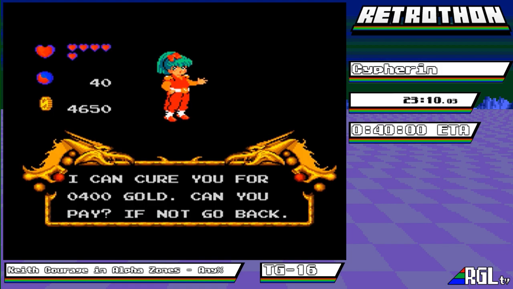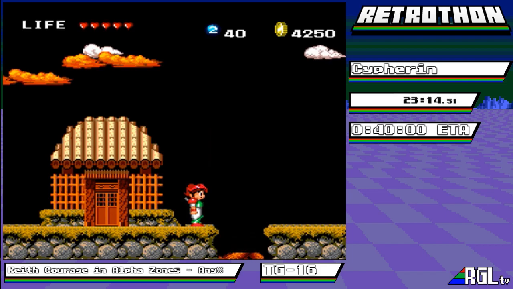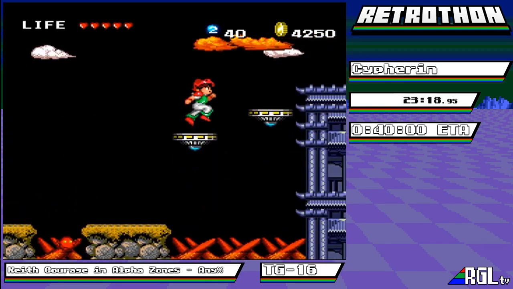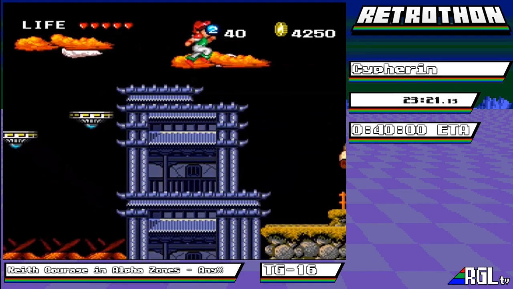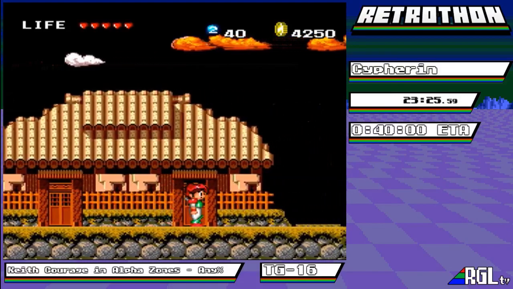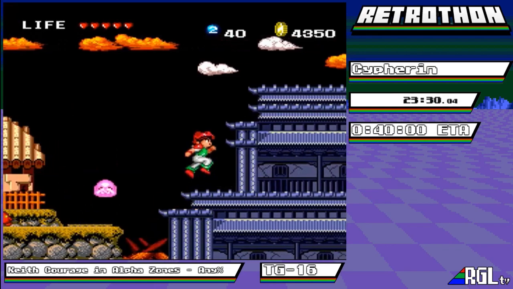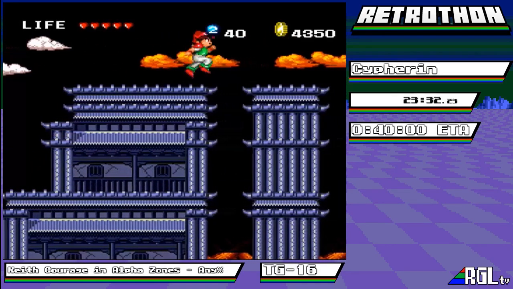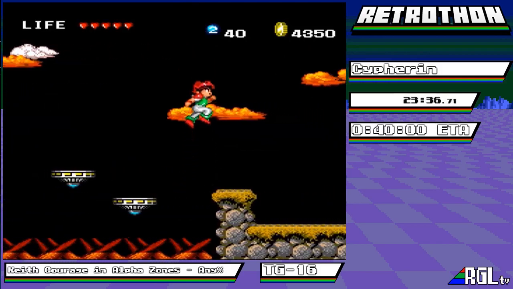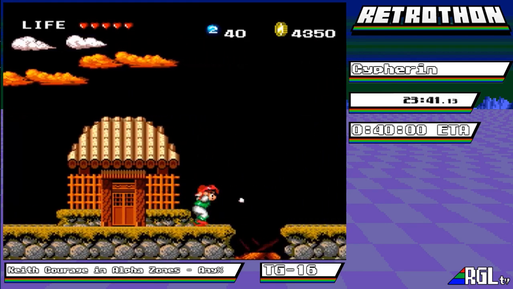Here we go. This is what we want. Float it down just in case an enemy spawned on me as I was making that jump. Pretty much, I gotta get back up to 4,800 now, so then I can get the sword towards the tail end of the level.